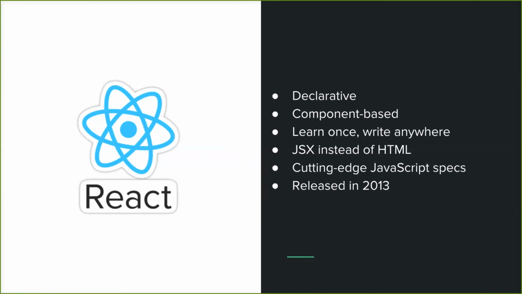And so the React runtime uses props and state in order to figure out when to update lower level components and certain parts of the UI. And this allows it to be very efficient and to only re-render certain parts of the UI when necessary. One other thing to point out here is that React has always used the cutting edge JavaScript specs, which is part of what makes it so fun to use.